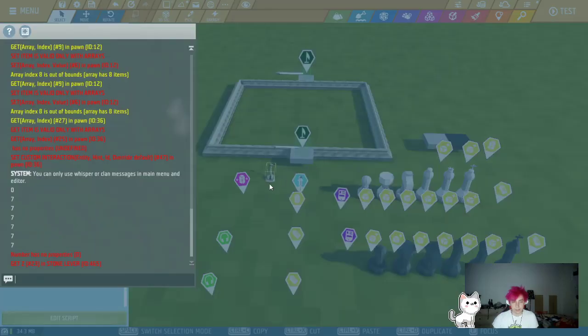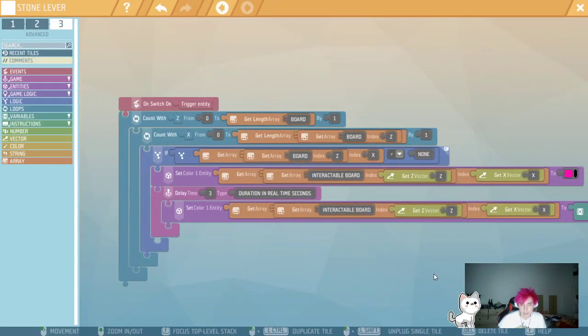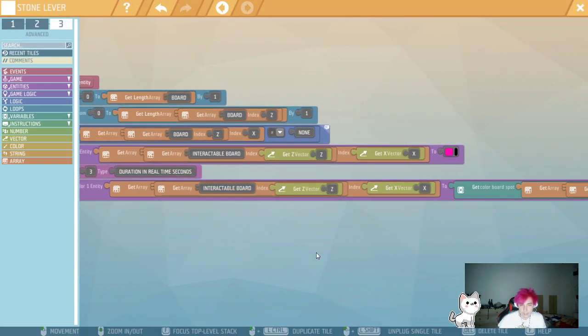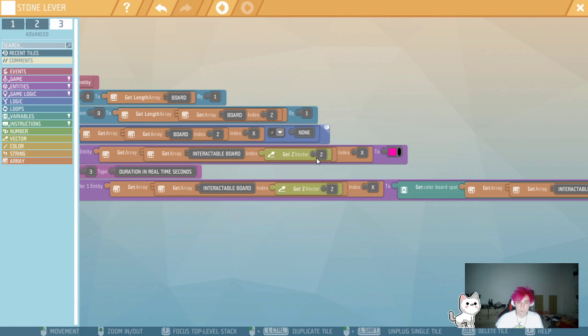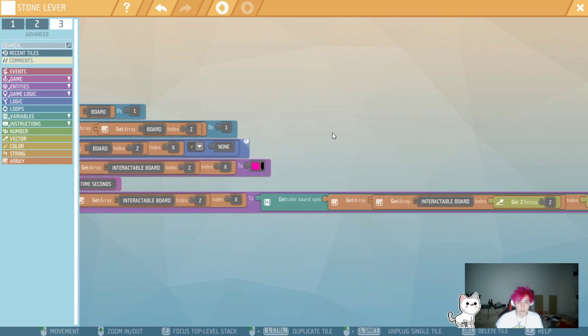So, what was the error? Get C in stone lever. Number has no properties. So, I clearly messed something up. Oh, right. I'm using get X and get C vectors on numbers. I kind of forget that I'm not using the for each anymore.